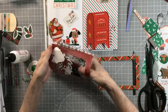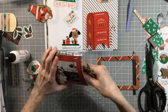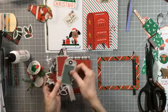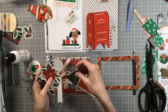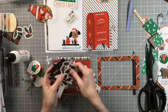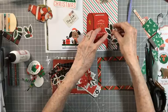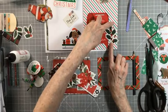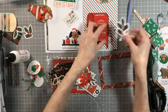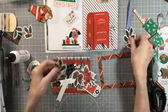Trees. Poinsettias. Trees. I mean, honestly, even a tree or another thing could possibly work too. Holly. If I can't find a candy cane that would work, I could possibly do it with holly. Possibly.